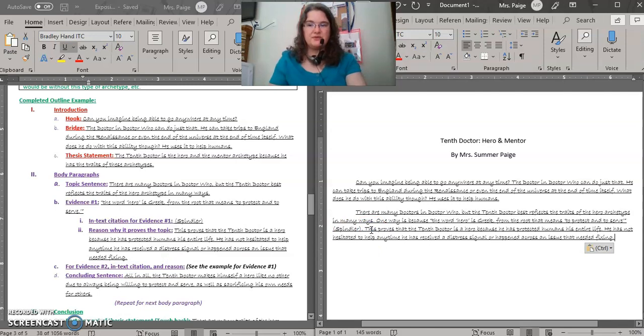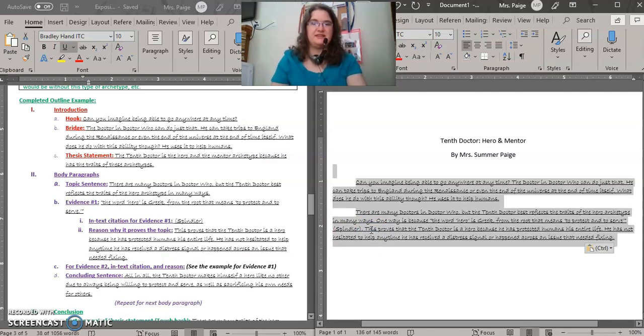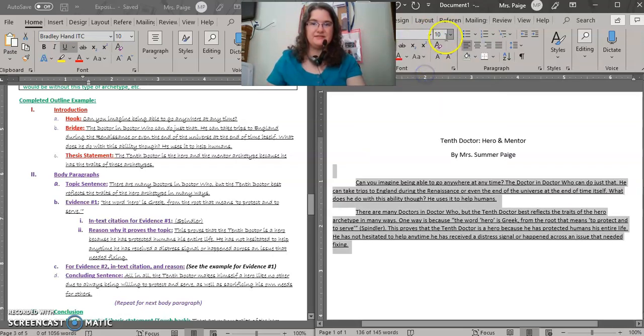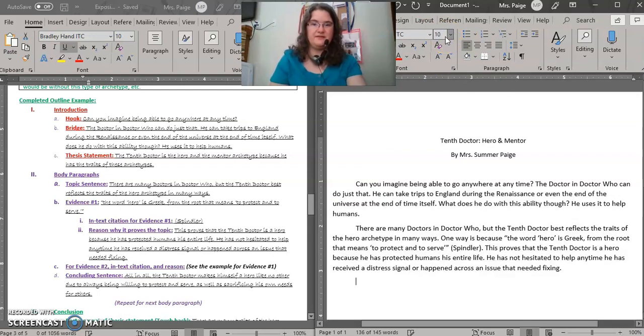Of course, you want to go through and make sure it is in a text that can be easily read. So for these purposes, we could say, ta-da, much easier to read. Make sure that it indents, that it's in paragraph form, etc. So you kind of just go through and make sure that these little fixes are done. And then tomorrow we'll do revising, and then editing the next day.